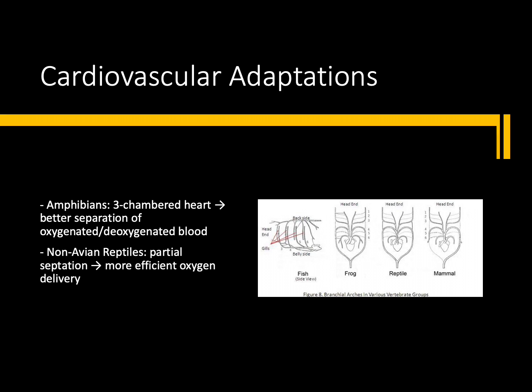So it talks about how the fish originated with a two-chamber heart and then adapted a three-chamber heart for better separation of oxygenated and deoxygenated blood to improve delivery of oxygen to the tissues. The development of this system is an adaptation to living on land, where increased oxygen transport is a necessity due to higher metabolic demands than the aquatic organisms.